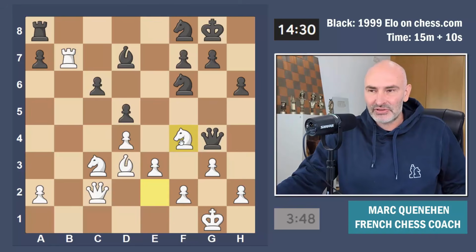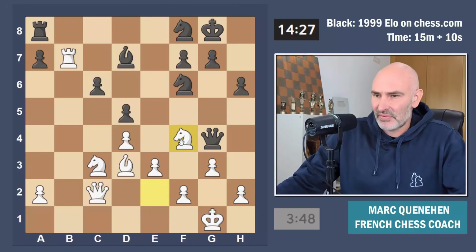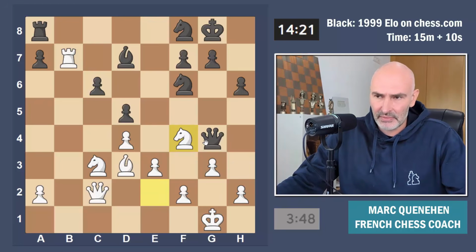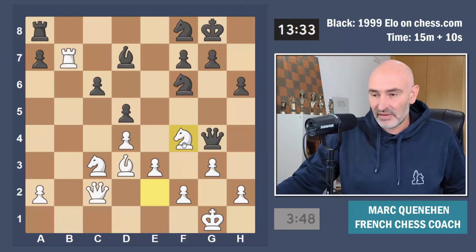A draw is not dishonorable, but actually I was playing to win this game because I think I have a better position. But it's true that I still have to deal with the pressure on my king. But let's not get carried away either. He's not going to be able to checkmate me with just 3 pieces. Well, actually, maybe he could.